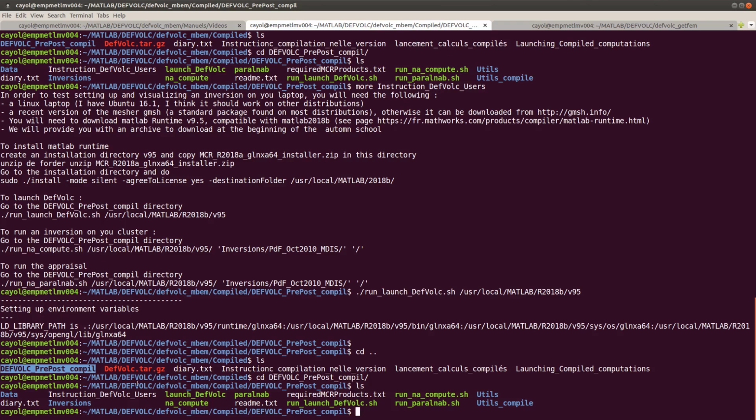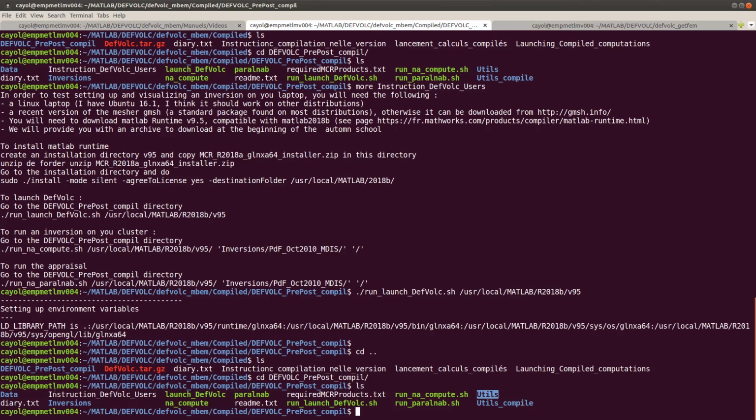In this directory, you have a data directory with examples of data. You have an inversion directory with examples of inversions and the files that are created for each inversion. You have utils, which is a directory with different MATLAB utility files, and utils_compile, which is a MATLAB directory with a compiled version of these different files.